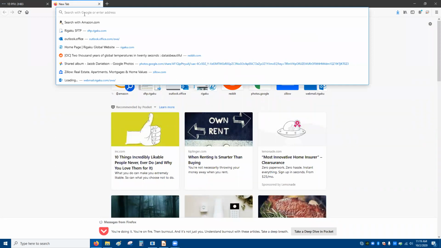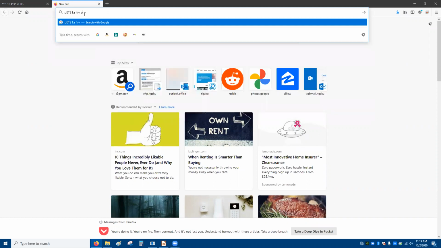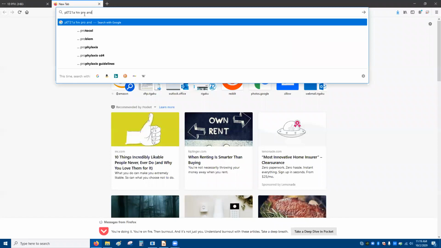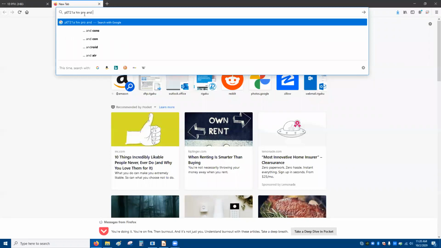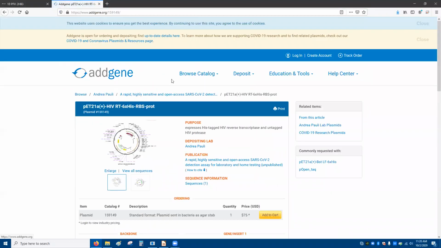And then we're going to get the source DNA. For this, we used pET-21a, HIV-1 protease and His6, which should bring it up. Looks good to me.